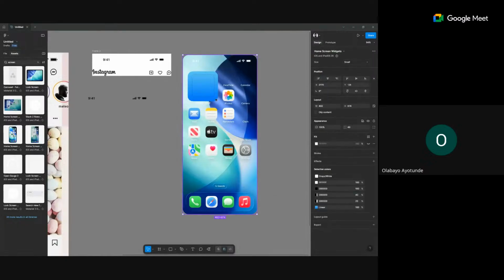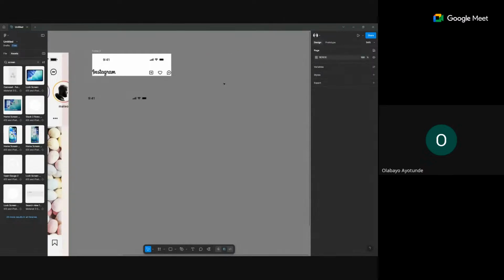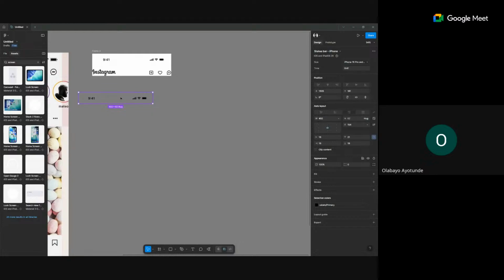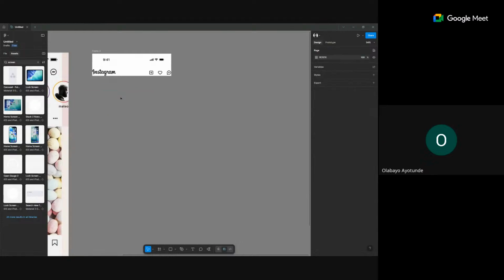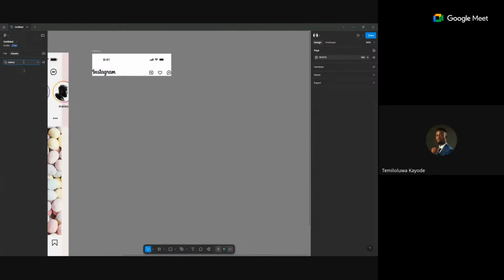So now the assets bar. I want to understand something. You can't just search on iOS or maybe screen and then it just shows you only iOS stuff. It could show you random stuff. So how is it streamlined that whatever you search shows you stuff related to iOS alone? Or can you filter it, like filter Android? Yeah, that's what I'm saying, you could filter. It actually showed me. Okay, let me search for status. It gave me two options. Okay, they are both iOS.